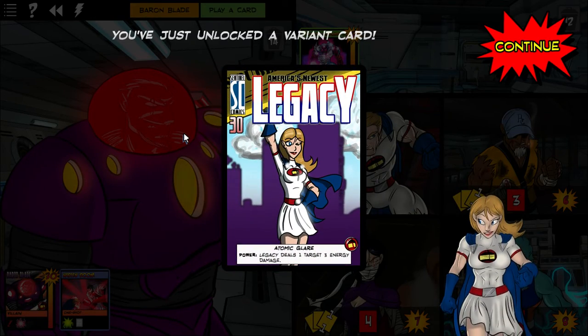Alright, excellent. We unlocked America's newest Legacy. Her power is Legacy deals 1 target 3 energy damage. So Legacy kind of goes from a support type hero with a support power to a very offensive power. 1 target 3 damage is a lot of damage for a base power. Cool. And that's it. That's our first variant unlocked.